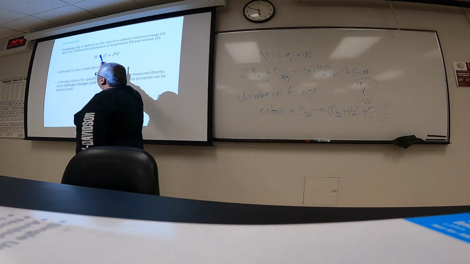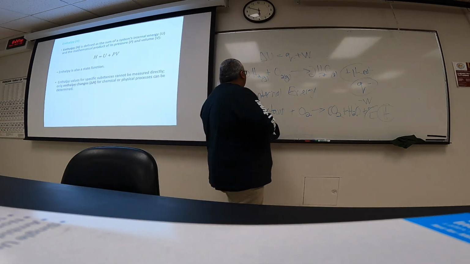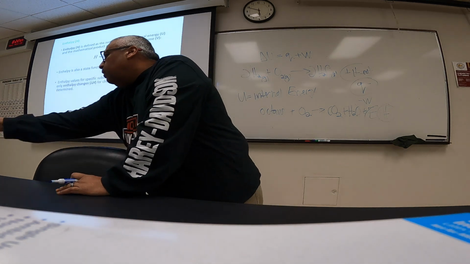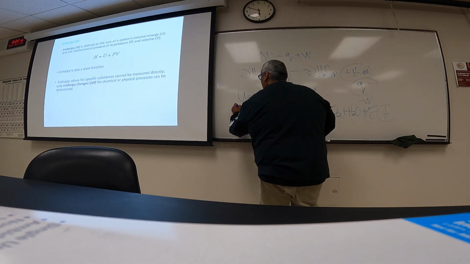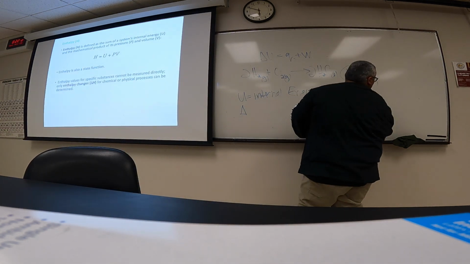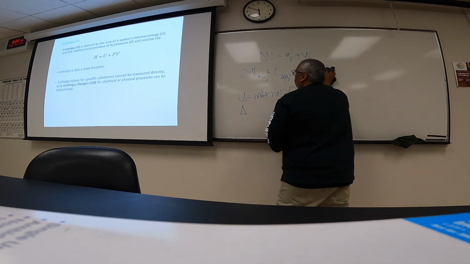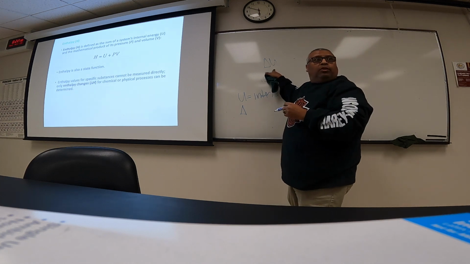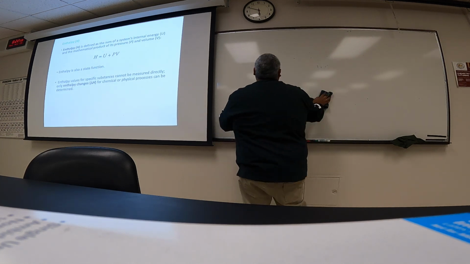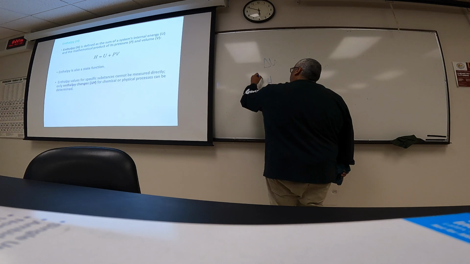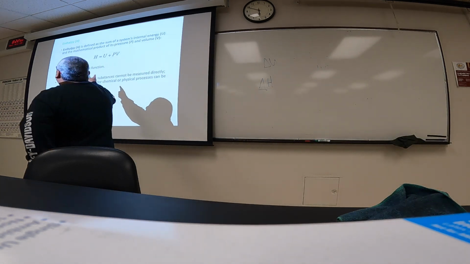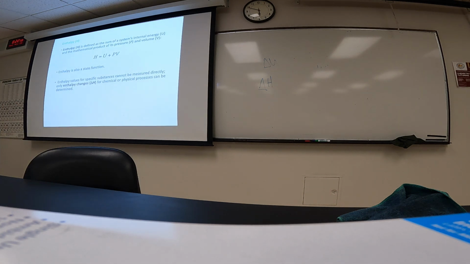So enthalpy is this H here. U is internal energy. And we should be familiar with this triangle. What does this triangle mean? Other than heat? Change. So this is change in internal energy. And then we have enthalpy, and this would be our change in enthalpy. So enthalpy is also a state function, and then we have change of enthalpy.